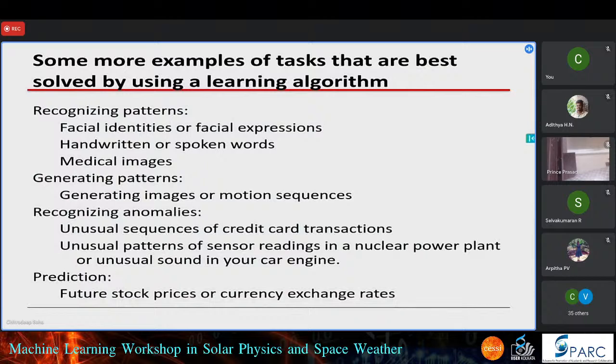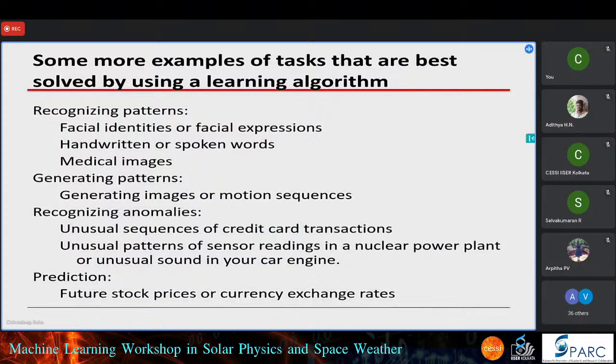Then prediction of, for example, future stock prices or currency exchange rates. What kind of tasks are these? These will be regression tasks because you are predicting a continuous number.